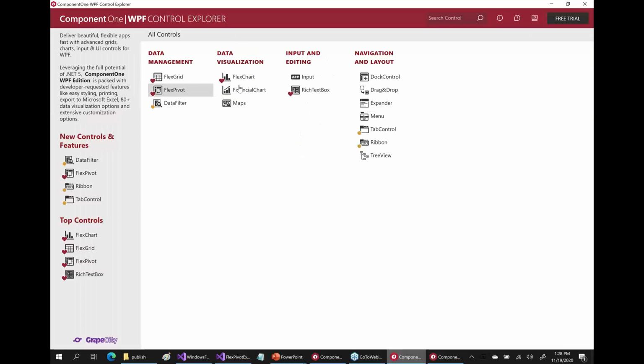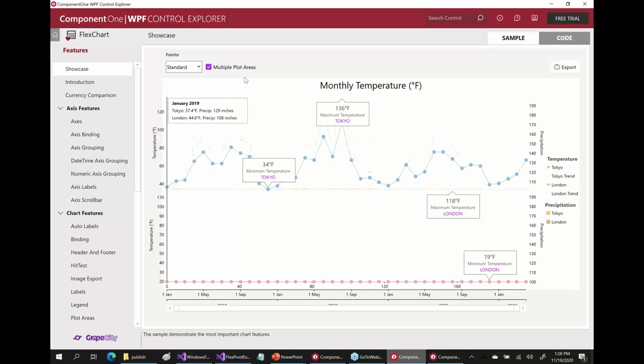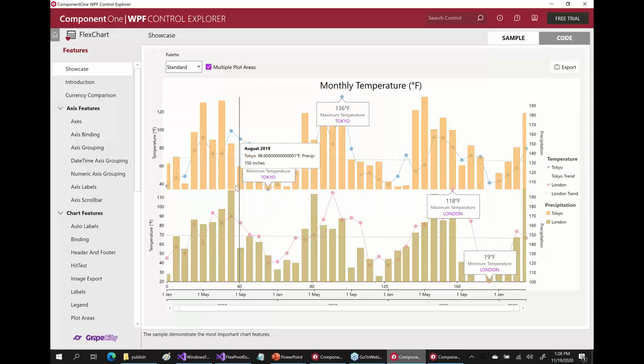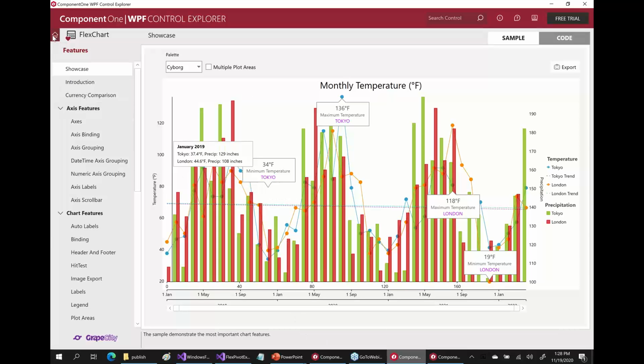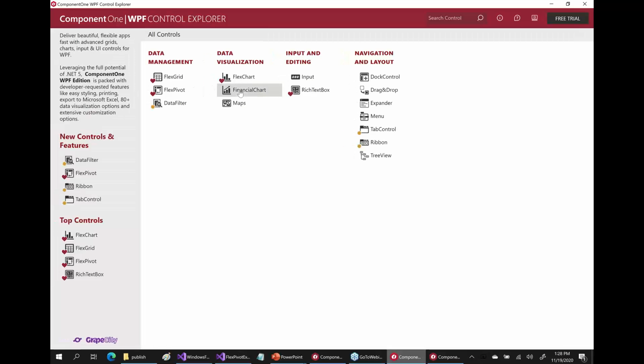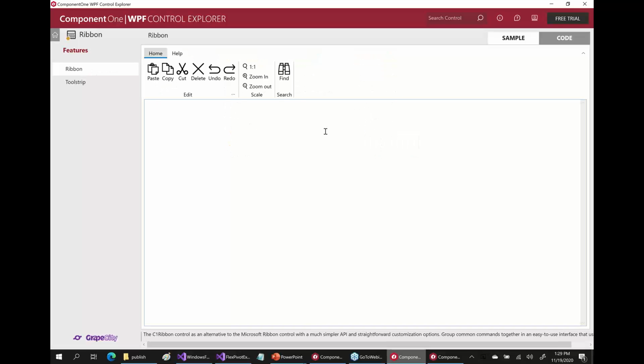We also have our WPF charts ready for .NET 5. The chart comes ready with trend lines and line markers, multiple plot areas, legends, animation, axis grouping, and so on. Plus we have the financial chart, which has all of our advanced finance chart types, rich text box, docking, tab, and our new ribbon that I briefly mentioned before.